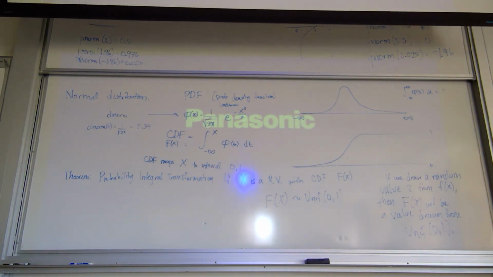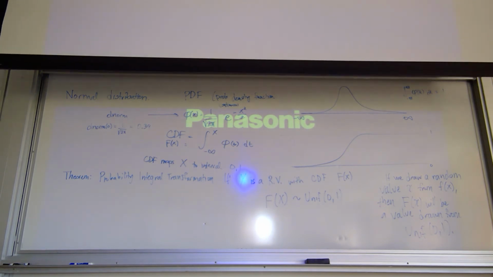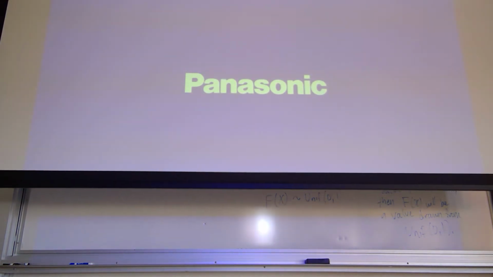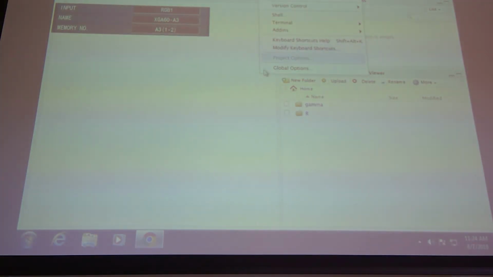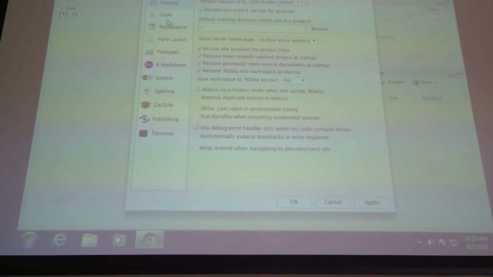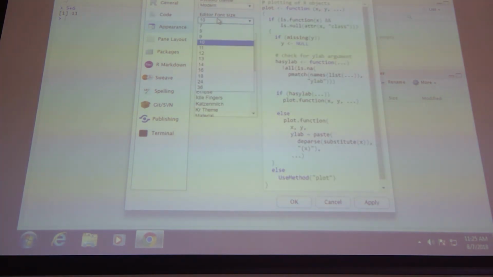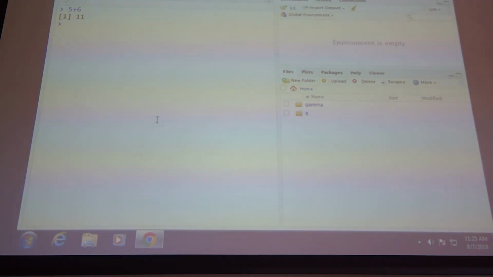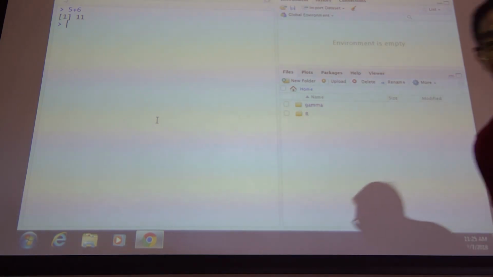Maybe I can get this. Okay. So, tools, local options, just make the text a little bit bigger. Okay, so you guys see that in this?